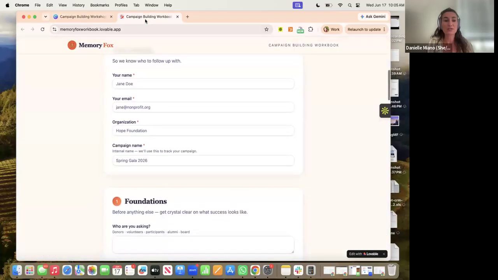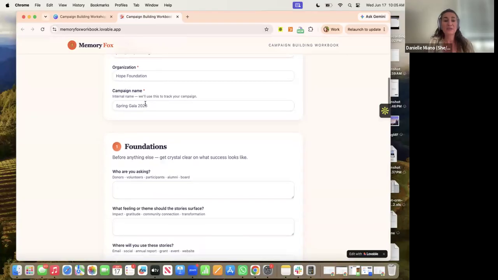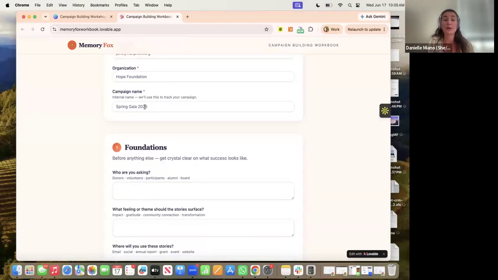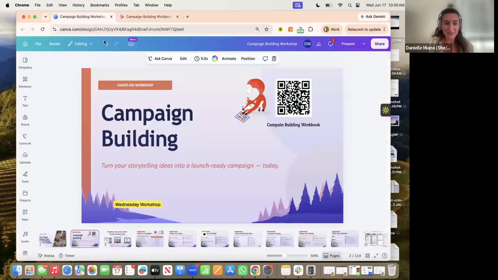So this is the workbook. You'll put your name in here at the top, and your organization. In this first step, we'll just put in a campaign name. For Katie, that would probably be the 25th anniversary campaign, but really it's just whatever you want to name it. Again, this is designed to be a bit of a notebook, a space for you to throw ideas in. So it definitely doesn't have to be perfect here.